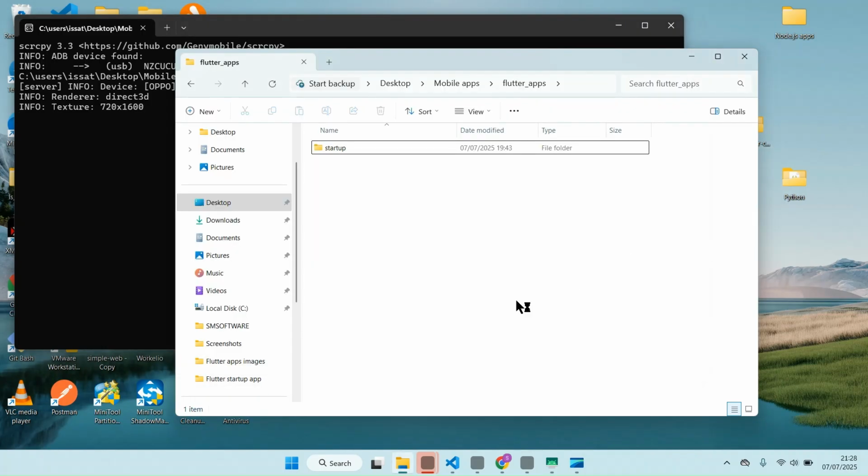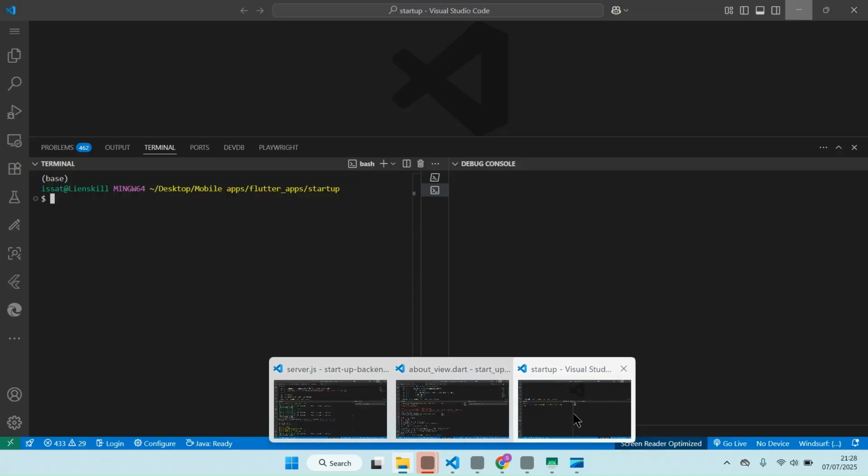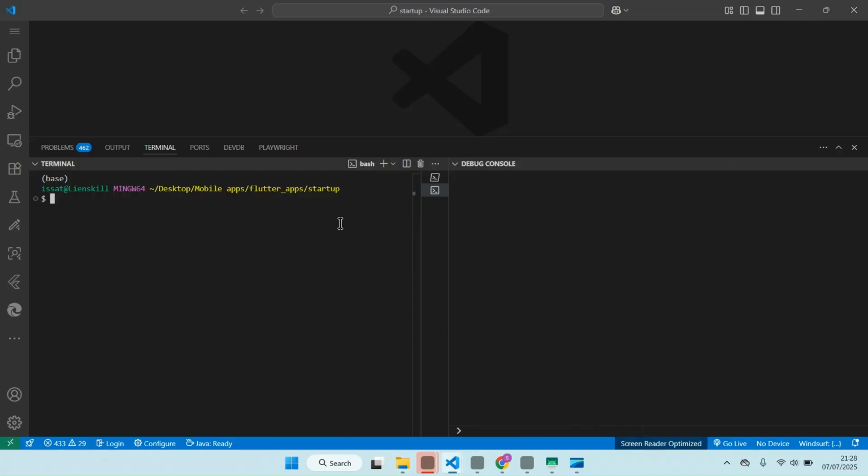Right. My project is actually here. To run this project on my Windows machine, I can use the command flutter clean, because I want to clear the build, and then flutter run.